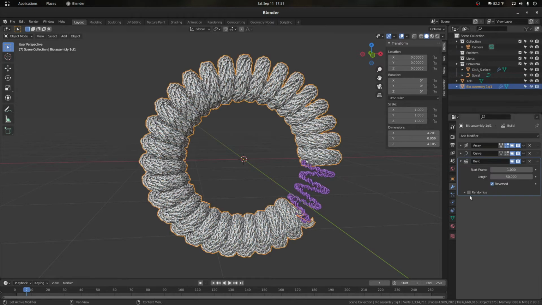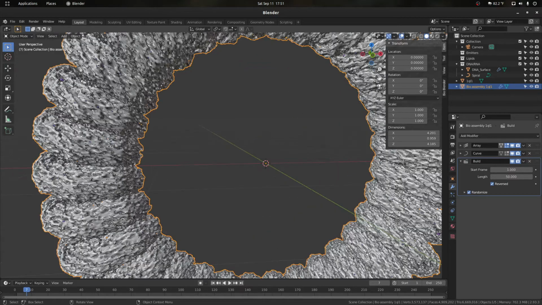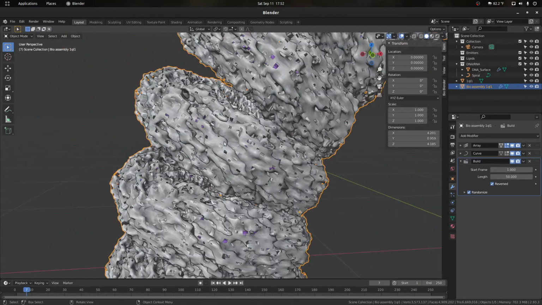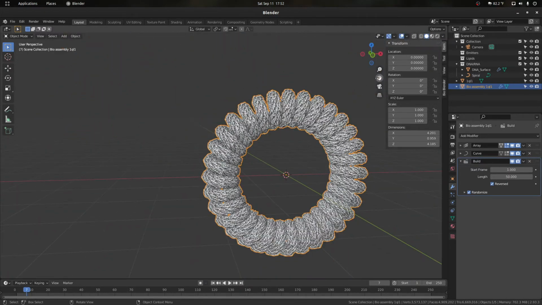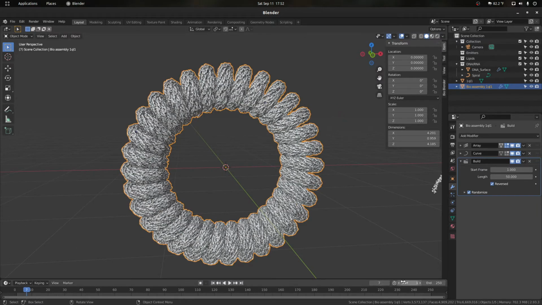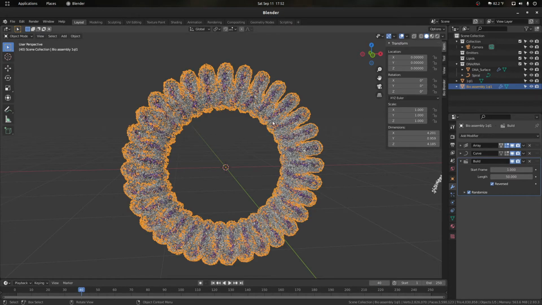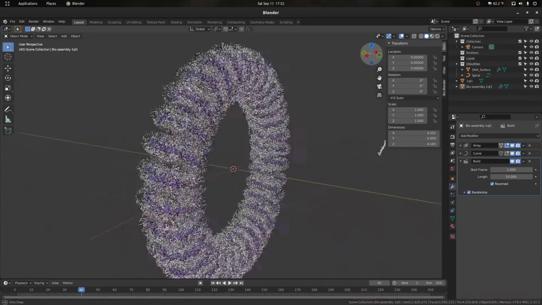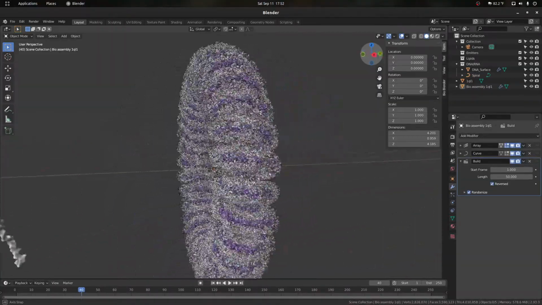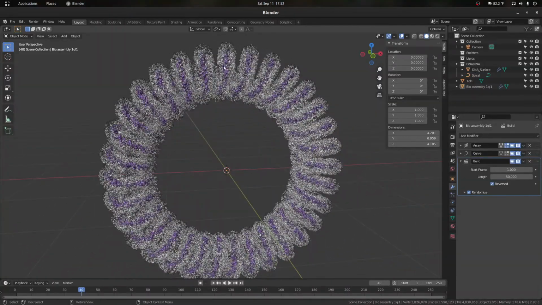Last thing I'm going to show is that if we press randomize here, then instead of making this circle pattern of disappearing, it's going to disappear mesh everywhere. As we see here, it's just starting to generate holes, and that is also going to create a nice effect. If we go to something like frame 40, then we can have an idea of what this might look like at this point. It's creating that nice effect of disappearing and then leaving only the DNA that we can see.